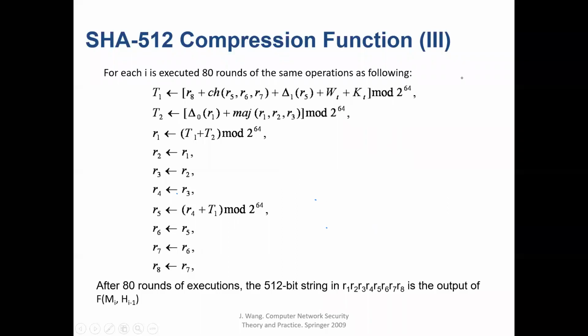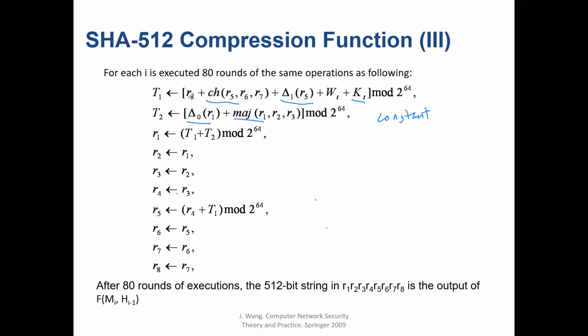So now we have this function choose, delta 1. This is the constant. Okay, and this is delta 0 and majority. So what it does is take the ACE register, whatever the current value is, a 64-bit, right?